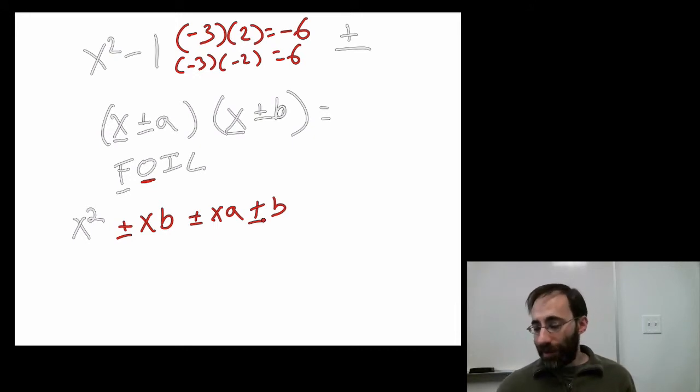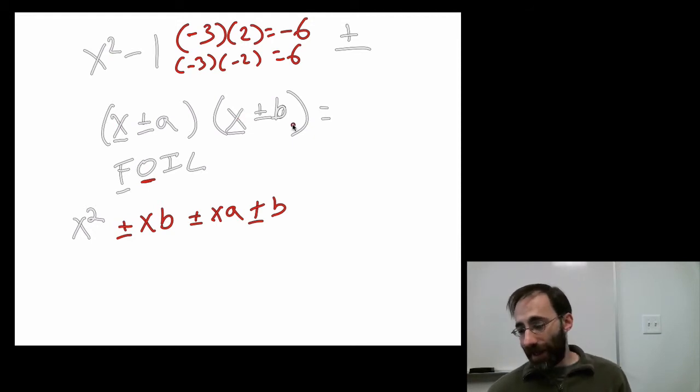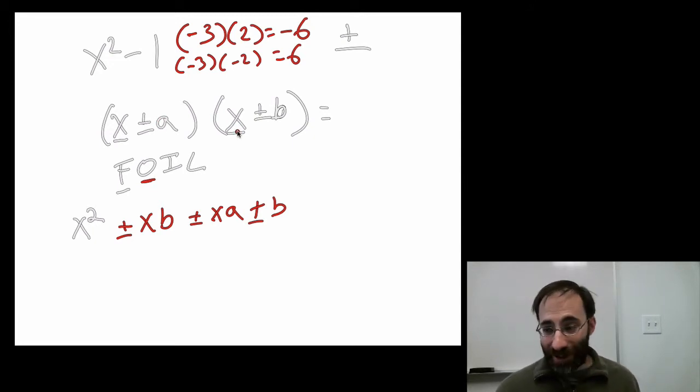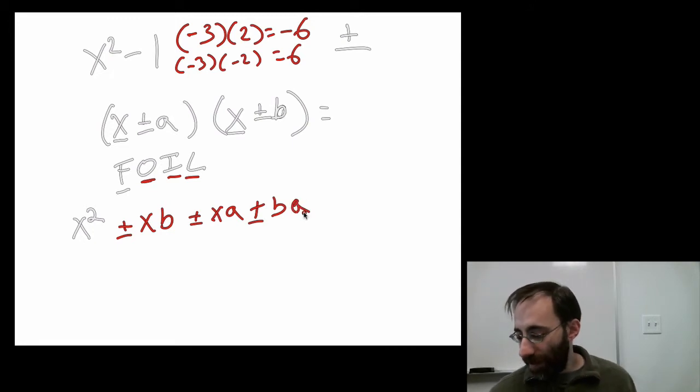We multiply out. First means the first one in each set of parentheses. Outer means the first and the first times the second and the second. Inner means the second and the first times the second and the second. And I totally violated the whole color thing. Apologize. And last means the last one in each parentheses. Gives you this multiplied. I put the a there.